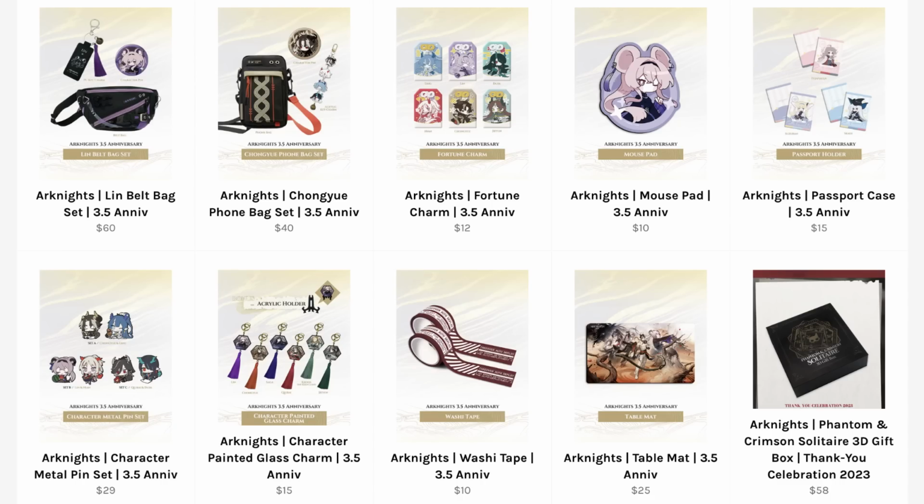To celebrate the 3.5 anniversary that the Arknights EN server has gotten, the official YoStar store has uploaded brand new products that you can buy. Some of them I find are very useful, with things like bags, there's a table mat to put in your home, and also washi tape, and then there's also other great merchandise to own as well. I find that the prices are pretty okay, although these do not include shipping. Once you include shipping, it does get pretty monstrous, but if you're intending to get some brand new merch, this is a store that you can consider to visit right after this.